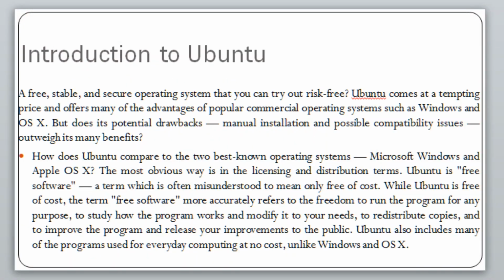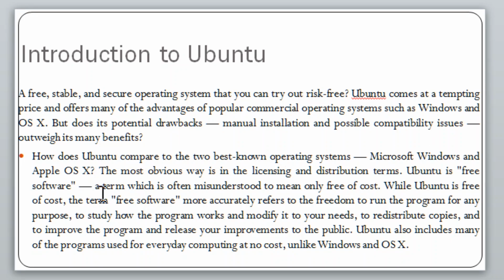So Ubuntu is what we've been primarily using in this class on our virtual box. So let's go ahead and talk a little bit more in depth about Ubuntu. Ubuntu is a free, stable, and secure operating system that you can try out risk-free. Ubuntu comes at a tempting price and offers many of the advantages of popular commercial operating systems such as Windows and OS X, which is going to be Mac. But do its potential drawbacks, manual installation and possible compatibility issues, outweigh its benefits?